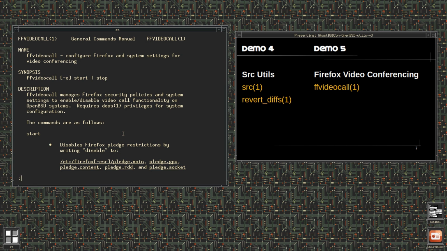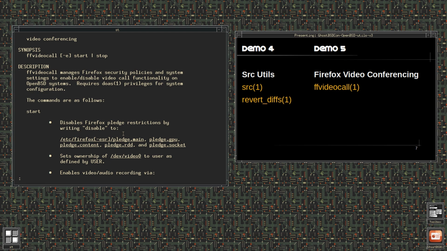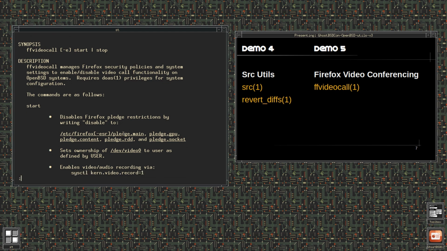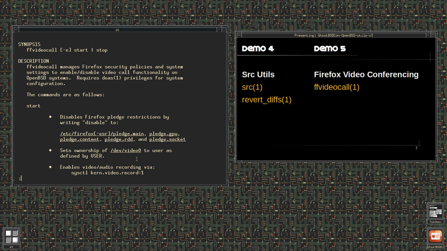There's only 2 of them to be exact. Start and stop. Start will disable the pledge restrictions by writing disable to the pledge path, either ESR or Firefox, to those files down here. It'll also set the ownership of video 0 to your user defined by the user environment variable.